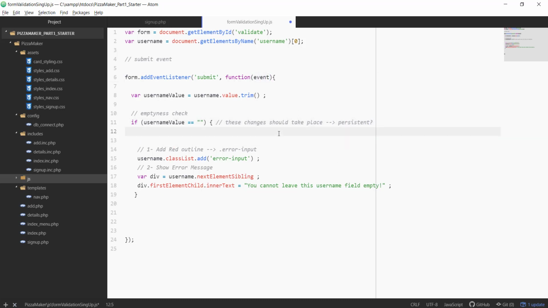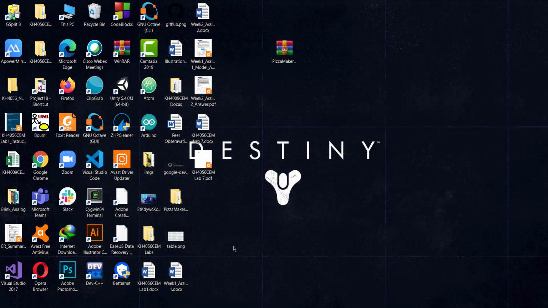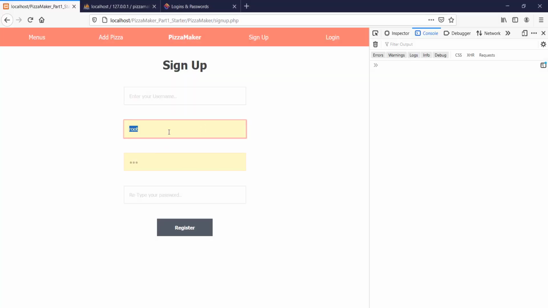And to make these changes persistent, we need to say that this event that I've passed to this callback function, I want to grab it and I want to say, please just prevent any default behavior that it has, right? So prevent default should do the trick. So let's just test this, and let me just go there.